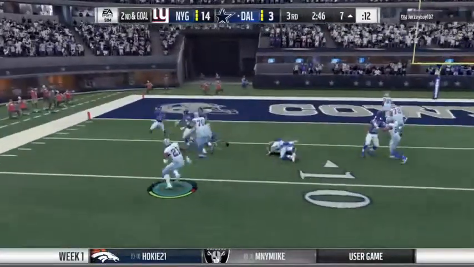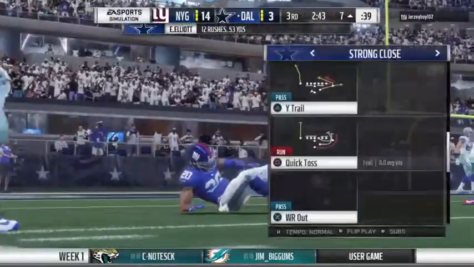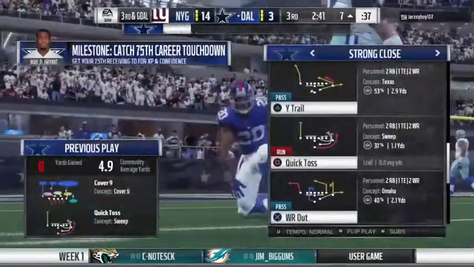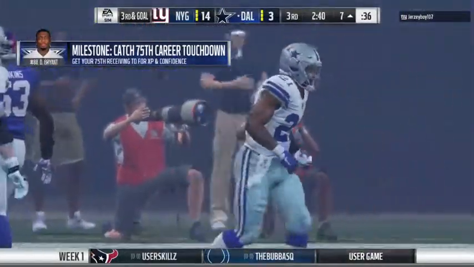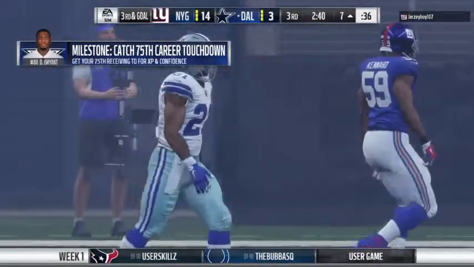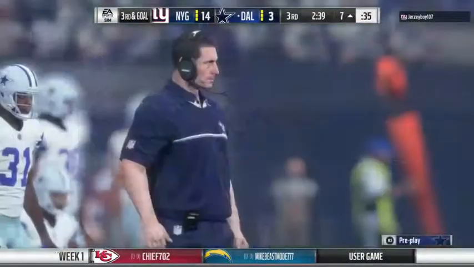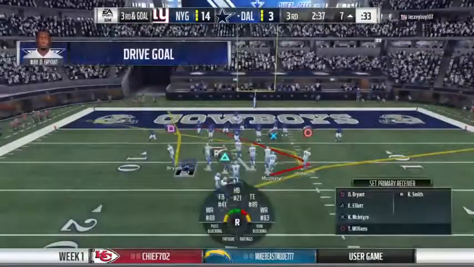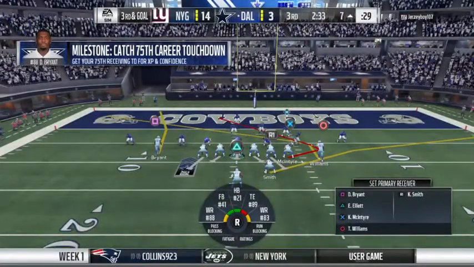On 2nd down, Elliott. Trying to get out wide, but he's going to be tackled right near the line of scrimmage. No gain on the play there. They're going to need to come up with something better here on 3rd and goal. This offense so far on 3rd down, they're at 50%, 4 for 8. This is 3rd and goal.